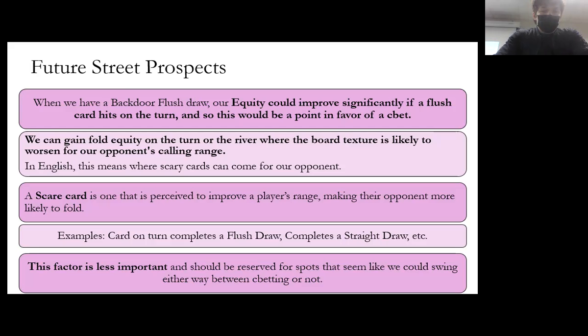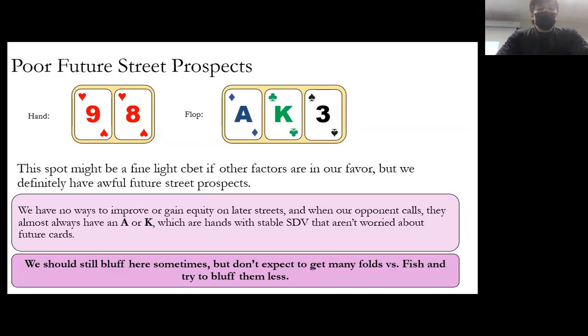So here's an example, and generally we like having better future street prospects. The more we have, the more we want to bet. Here is an example of poor future street prospects, and again, this might be fine if other factors are in our favor. You can notice we have no showdown value. As far as future street prospects are concerned, not nearly as good, because there's absolutely no way we're going to gain any equity.